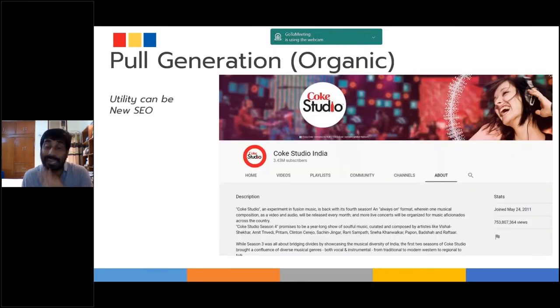Let me give you an example of an organic pull which is not SEO. You must have seen Coke Studio by MTV. This used to run on MTV for many years. I don't know whether it still runs, probably it still does. They do these kind of unplugged videos which come up on MTV, and then they upload them to YouTube. This is so value adding to people, and people keep going back there, people keep listening to it. Just imagine the kind of reach it has on YouTube. The reach that they have is like 753 million views.